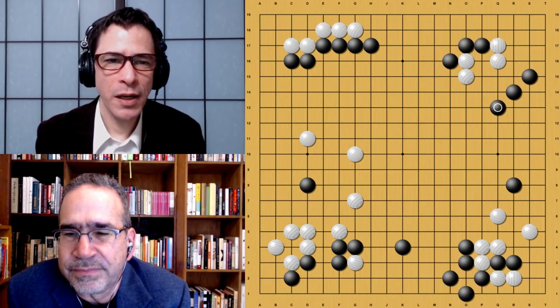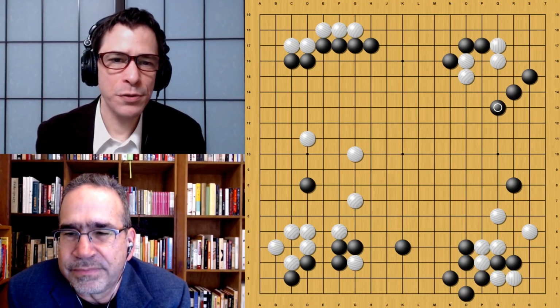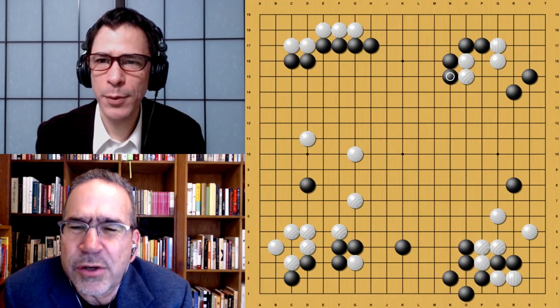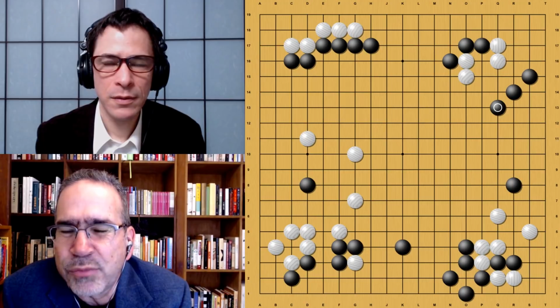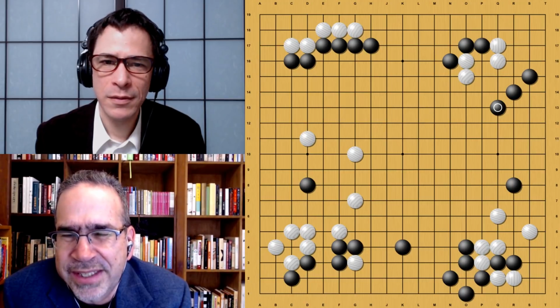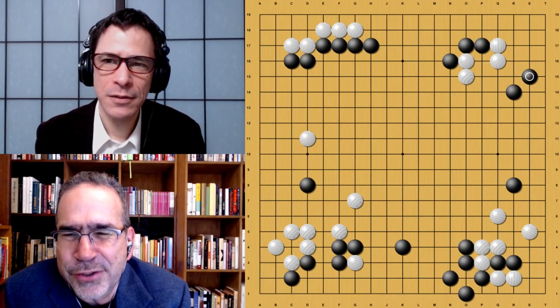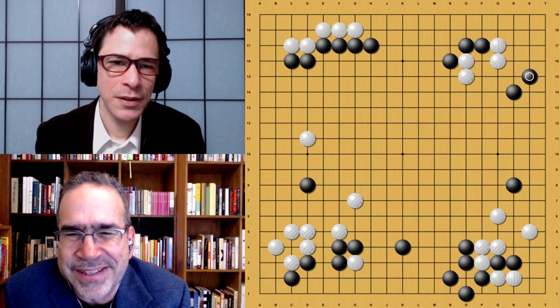So this is again, we can see black in the process of trying to surround the right side. Pushing on the left here is, but wait, go back to that one for a sec. So I'm with you. I really like that first one, but this one, right? Yeah, that one. But adding a third one is almost.